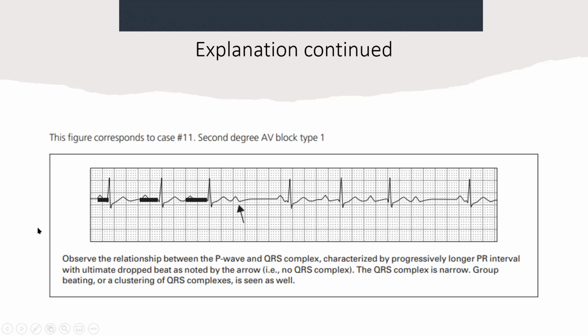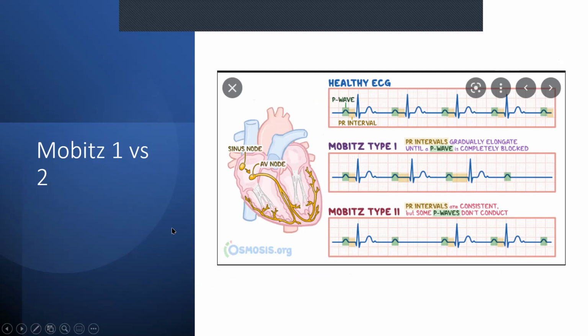So the question would be, what about a Mobitz type 2? How do you have a look at that? So here's a Mobitz type 1 versus Mobitz type 2. First, let's look at a normal rhythm strip. You have consistent PR intervals followed by a narrow QRS complex. So you have a normal P wave, normal PR interval followed by a thin QRS complex. A QRS complex follows every P, and those groups are all regular. So that's what a normal heart rhythm strip should look like. So for Mobitz type 1, you have a PR interval, you have normal P waves.